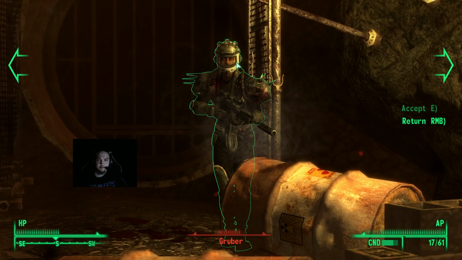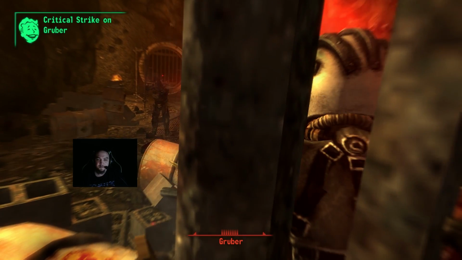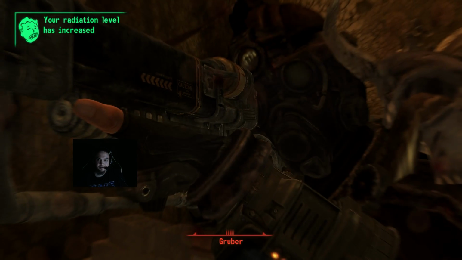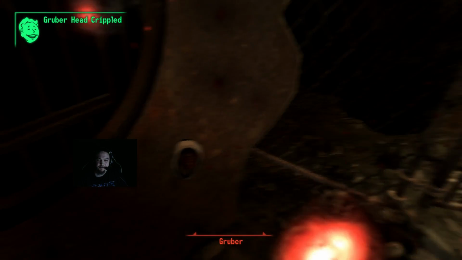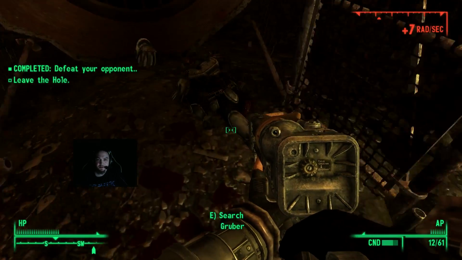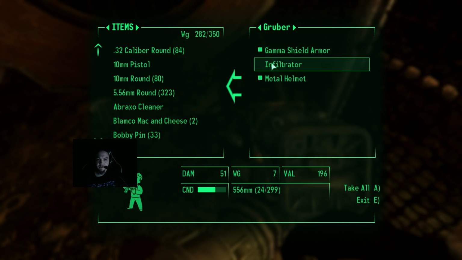That's time. Let's VATS it up. Fuck it. Five shots in the head, this thing. Oh, his head comes off. His head comes off. Made you stronger, you're now more resistant to radiation and damage. Nice. So, finger, infiltrator.